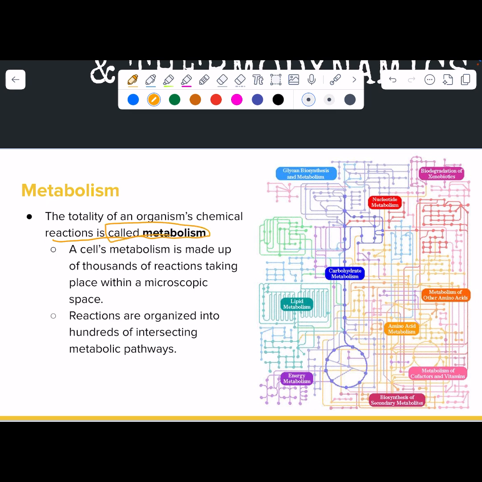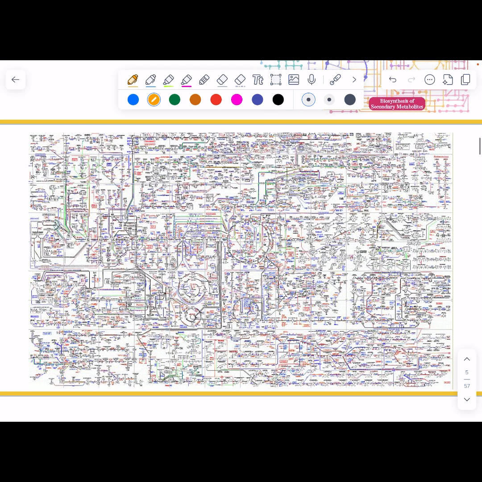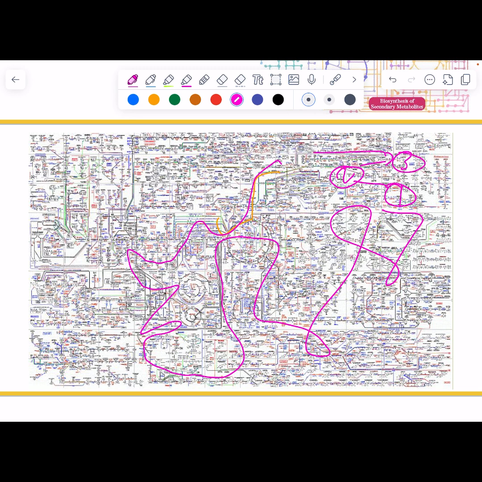Think about us, we are like factories, and there are so many chemical reactions happening inside of us. And all those chemical reactions involve some form of energy. The most interesting thing about metabolism in our body is that processes don't just happen independent of one another, but they are all connected. It is like a maze. So our body is extremely complicated and extremely connected together. You find that one reaction is connected to the second, connected to the third, connected to the fourth. So all the reactions are connected together.